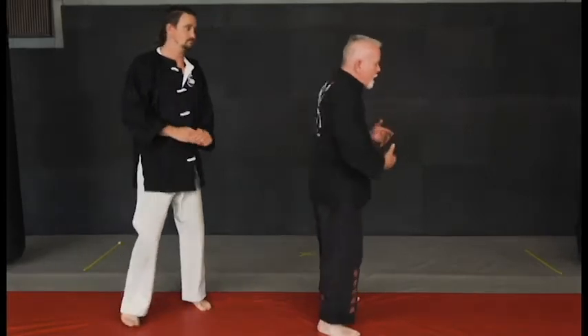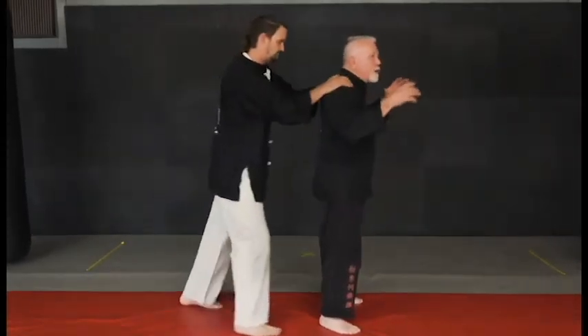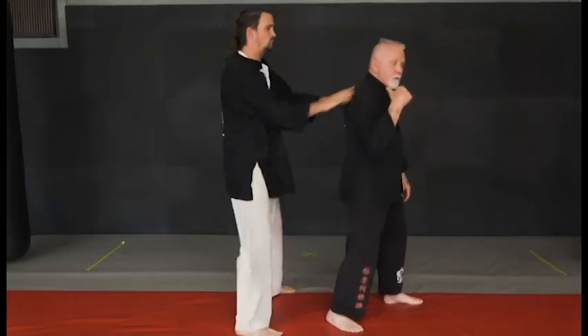The ideal here is as we're doing these lessons and we're striking — whether he's hitting me in the groin or the head or I'm doing it back to him — we're trying to learn to move out of each other's way. I'm learning what happens when I do the technique; he's learning how to get out of the way. So I'm just facing this way, not paying attention, and Brendan's going to come in and grab me. He could be grabbing me with two hands, just like he did.